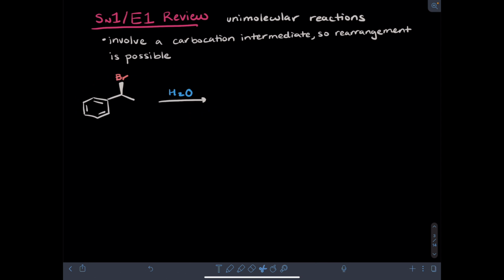Here I'm showing an alkyl bromide and water, a solvent that is a weak base and a weak nucleophile. There would be two SN1 products with different stereochemistries. To the planar carbocation intermediate, the water nucleophile could add from above, which would give a wedge OH group product, or the water nucleophile could add from below, giving rise to a dash OH group product.